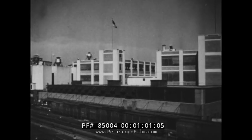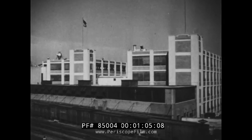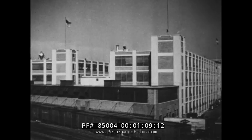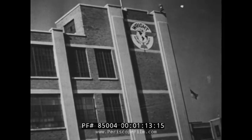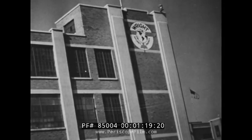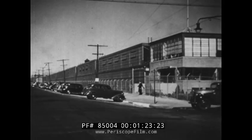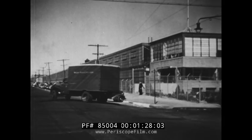Paterson, New Jersey. Here in the days when but one wing of this building housed the company, America's first high-powered, air-cooled radial engine was developed. Then momentous events proved air power vital to national defense. Soon even the day and night operation of this huge engine plant became inadequate to the needs of defense. So in the spring of 1940, plant number 2 was built nearby in Paterson.